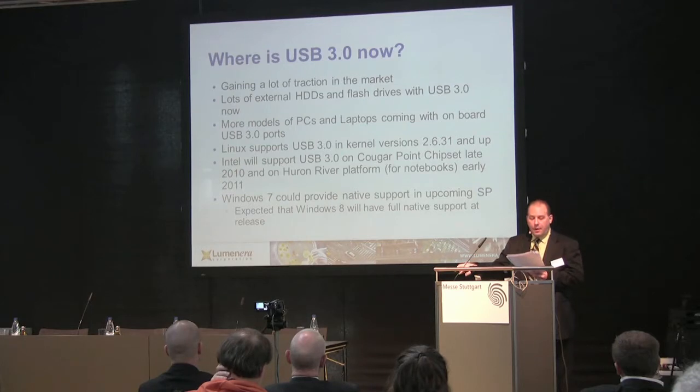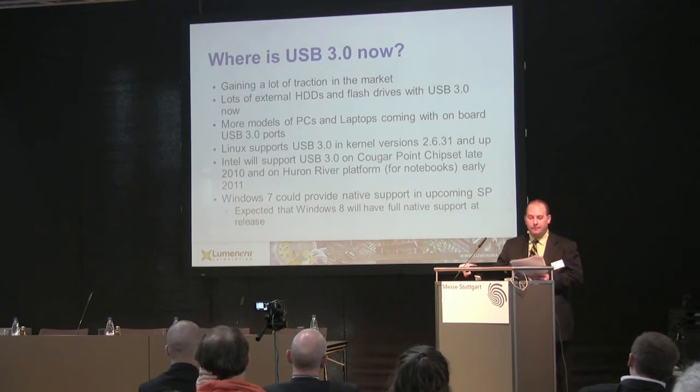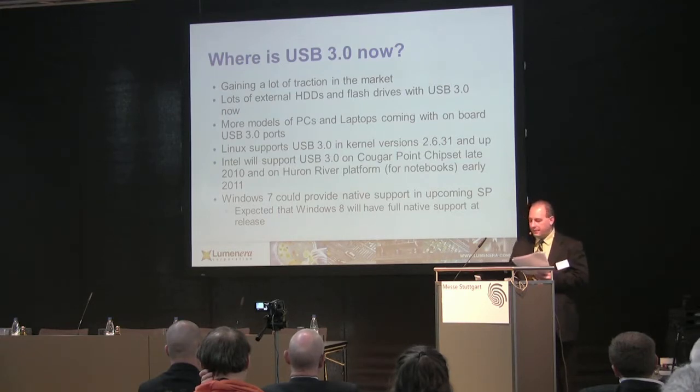Also, as for support from the bigger players, you're seeing more and more signs that they are coming on board. Linux currently provides support for it in its kernel versions greater than 2.6.32, and Intel is stating that it will provide support for USB 3 on its Cougar and Huron River platforms in the coming months. Microsoft is also announcing that Windows 7 will provide native support in an upcoming service pack and states that Windows 8 will have full support of USB 3 when it's officially released.